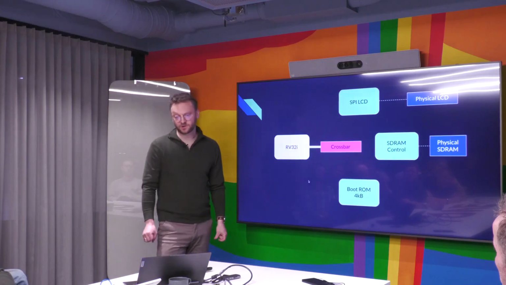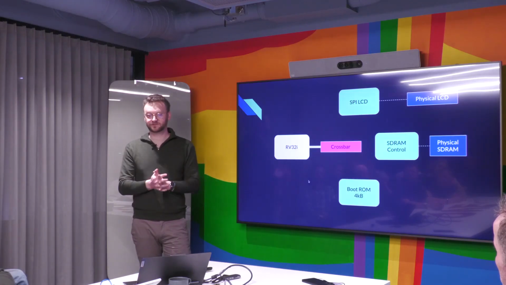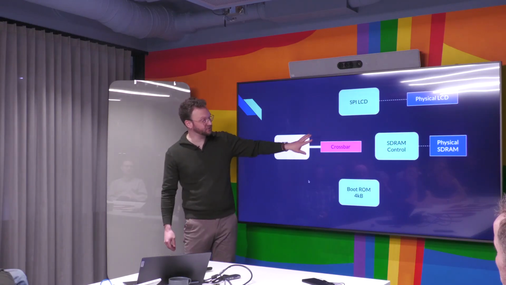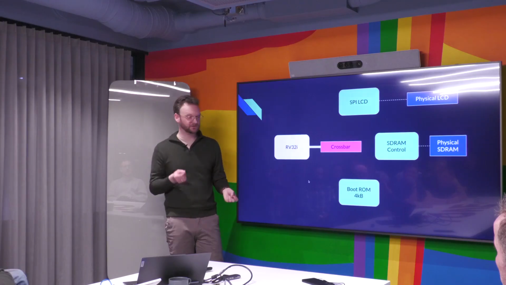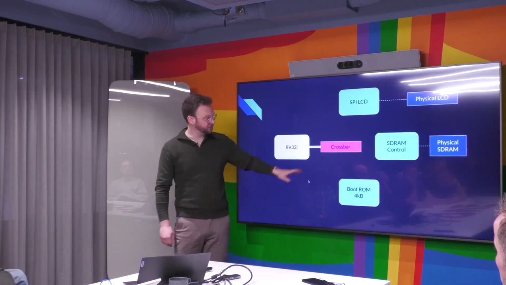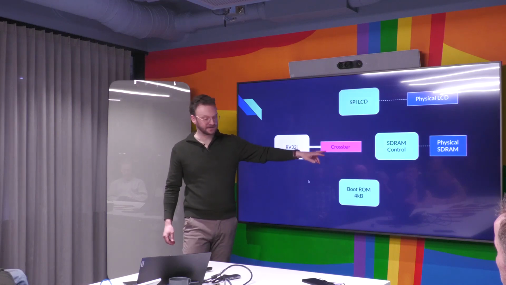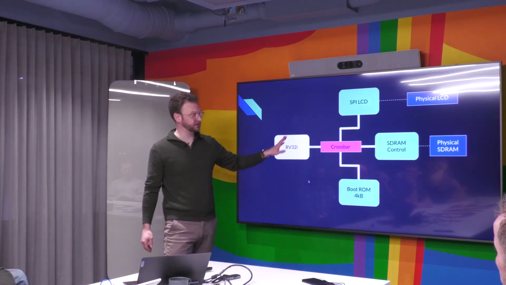And then you need some kind of traffic intersection, right? So when the core wants to access this stuff, it needs to go through some kind of traffic cross. You can look at it like this. So we call it the crossbar, and it will direct accesses from the CPU, from the RISC core, to the various modules.